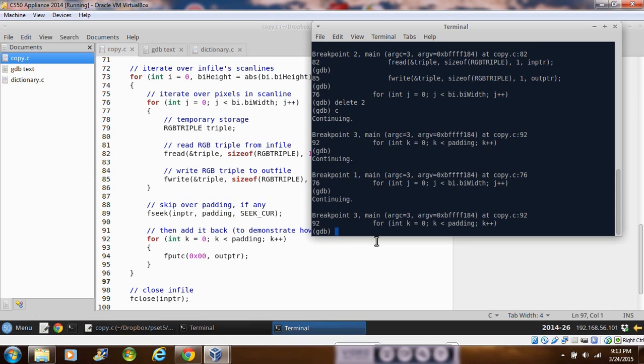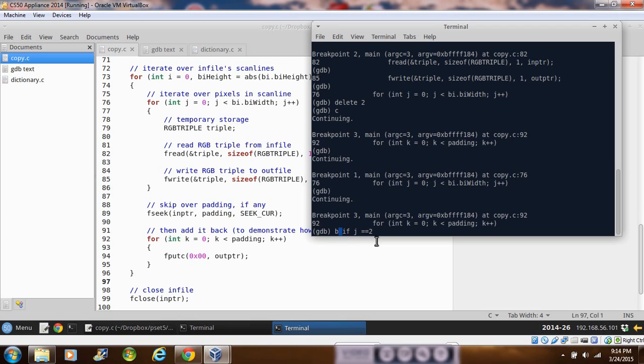Now, there are other things we can do. We can use a conditional breakpoint. What that would do is break if the condition j is equivalent to 2, and I didn't give it a line number.